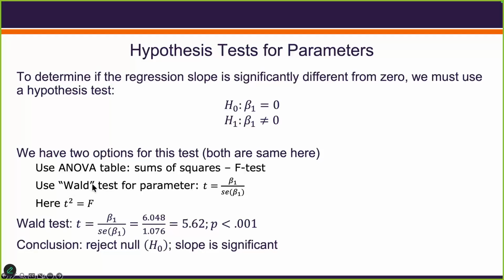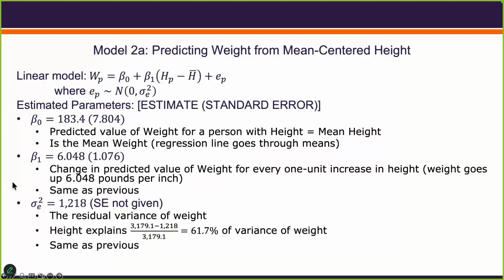That t statistic sometimes is called a Wald test. I put that in quotes because the Wald test actually does the same thing. It just divides the slope by the standard error of the slope, and it compares it to a normal distribution, whereas this version of it adjusts for finite samples, so it uses a t distribution, and the t, if you square that, you get the F in the F table. In this case, it's not always the case for more complicated models. But yes, when I was looking at this slide here, the first thing I think is, if you give me a parameter and you divide it by its standard error, that's your test statistic.